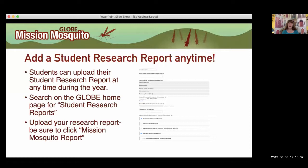And you can add a student research report anytime. You don't have to wait until the International Virtual Science Symposium. All of the directions in that picture, I know you can't see very well, but I just put it up to give you an idea of what it looks like. All of the directions are up there on the website. Basically, just go to the Globe page and this time put in your search for student research reports. Then when you are uploading your research report, as long as you've used the Mosquito Habitat Mapper, and we hope you will, perhaps you'll even be like me and just take some of these 2-liter bottles and put on there the name of the different type of bait you used, maybe fish food, maybe alfalfa pellets, maybe just a little bit of biomatter, grass and leaves, maybe rice water, and put them out. And look and see, where do you attract more mosquito larvae, more mosquitoes? So all kinds of neat things that you can be doing, and you'll be learning more during this webinar. And go ahead and do some research, and you don't have to wait till the International Virtual Science Symposium.